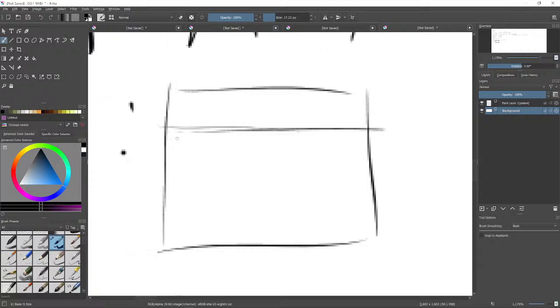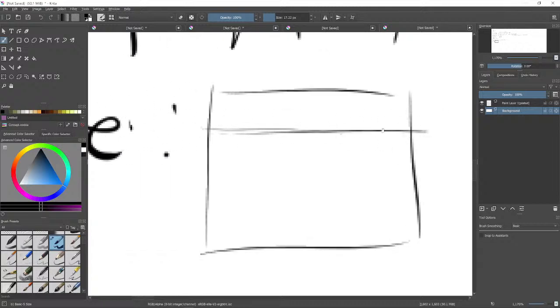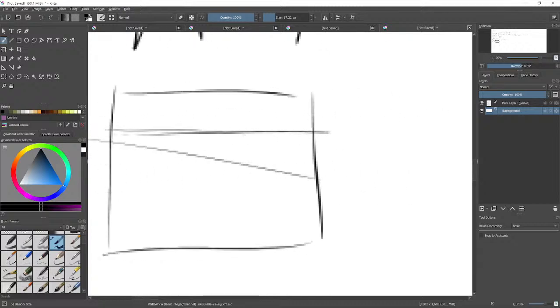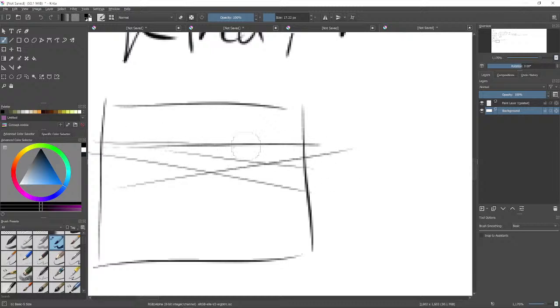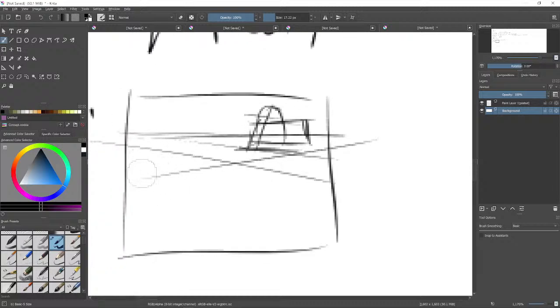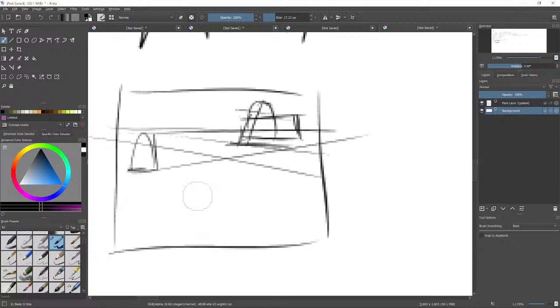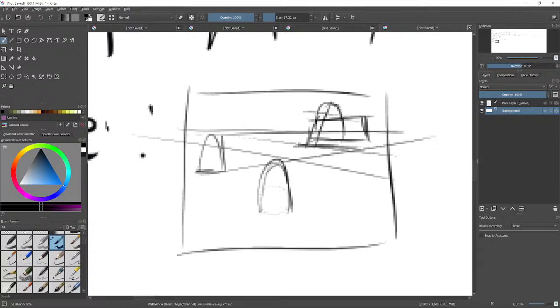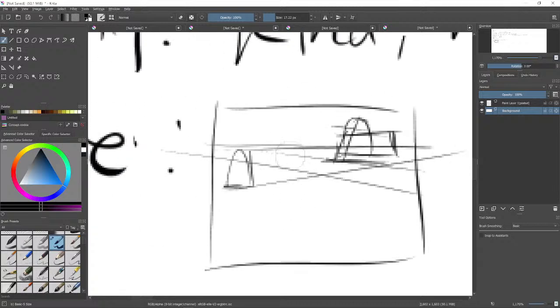We'll have vanishing points, have a bench, bird, and we'll have all our little bird people arranged here. Their relationship to the horizon line should all be the same, so maybe they don't cross the horizon line.